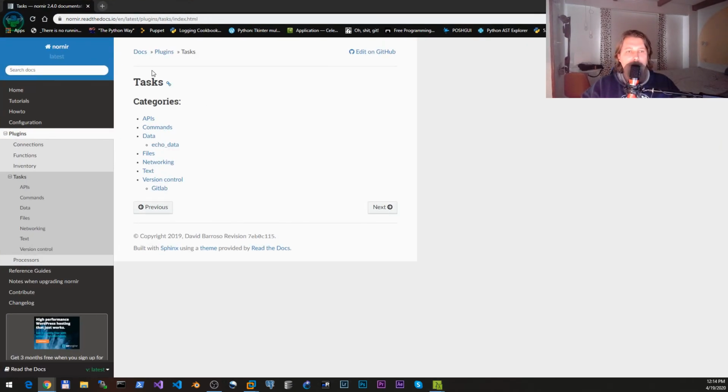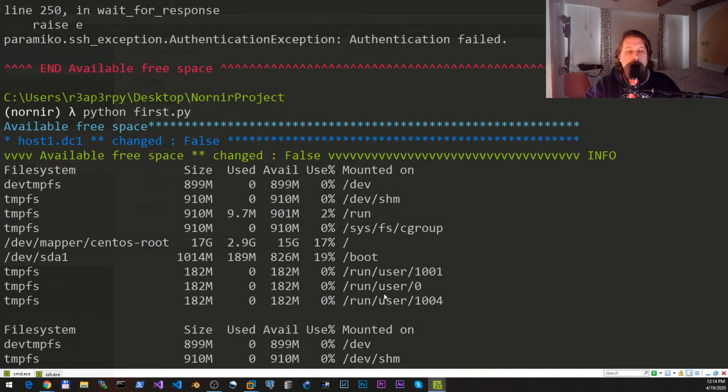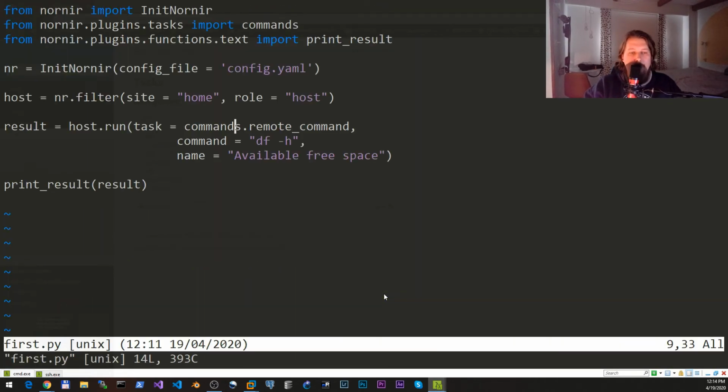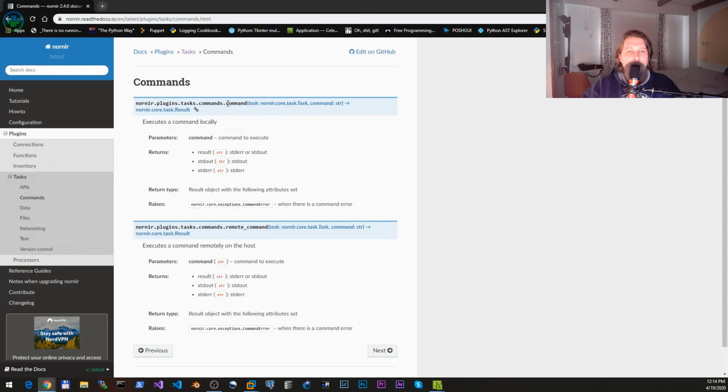Currently we are using the tasks plugin, and in first.py we imported the commands section, which holds a specific remote command.